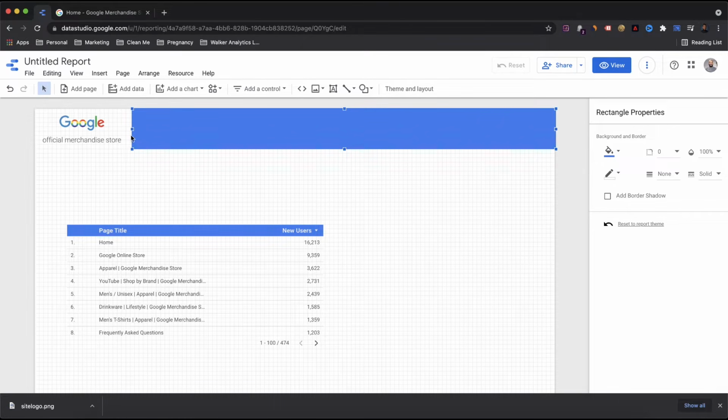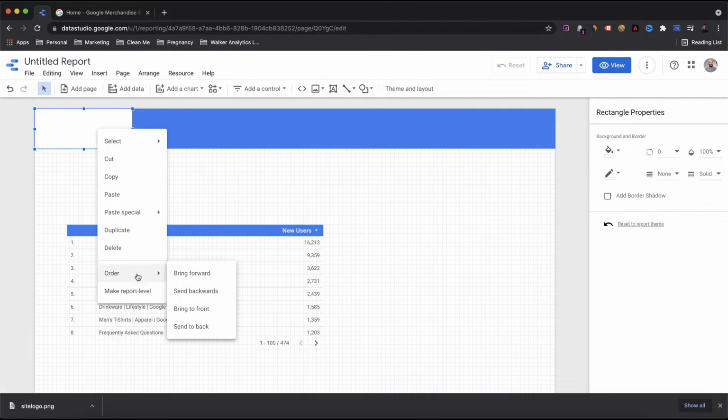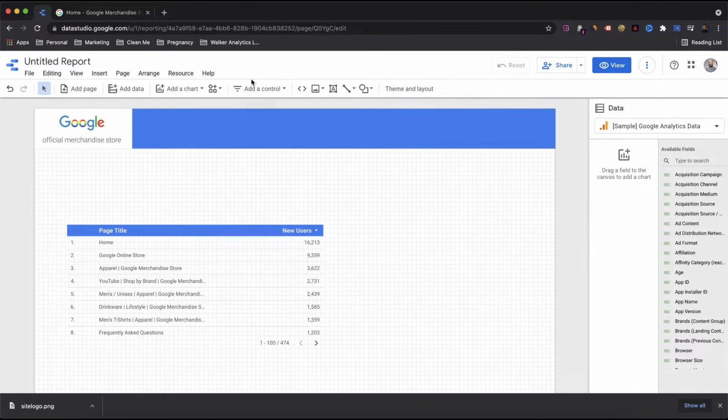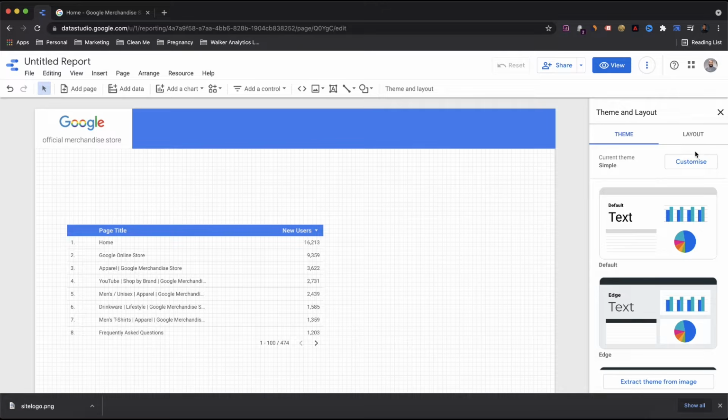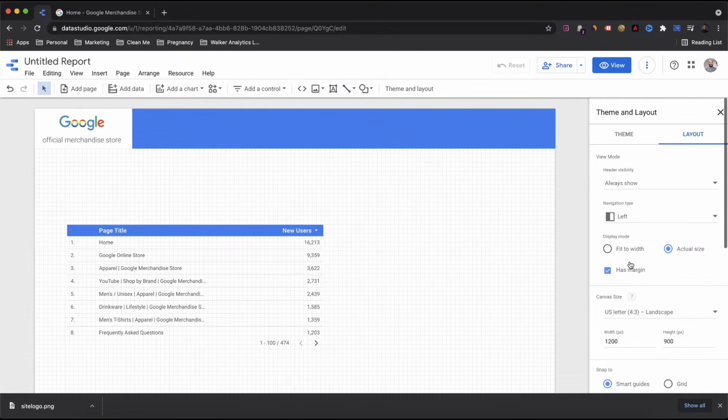I think what I will do is I'll copy this and I'll make the background white for this section here. So make this white. Center back. Cool. The other thing that I always tend to do with my dashboards is that I make the background a very, very light gray.